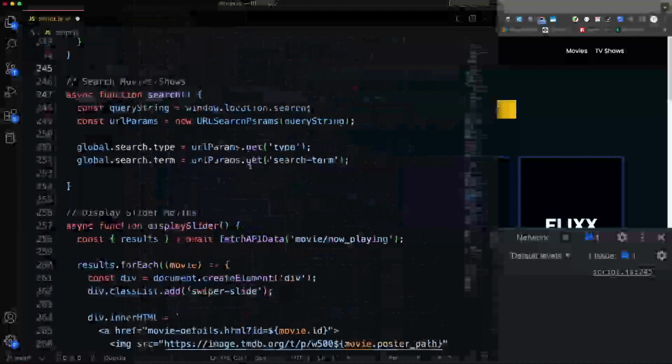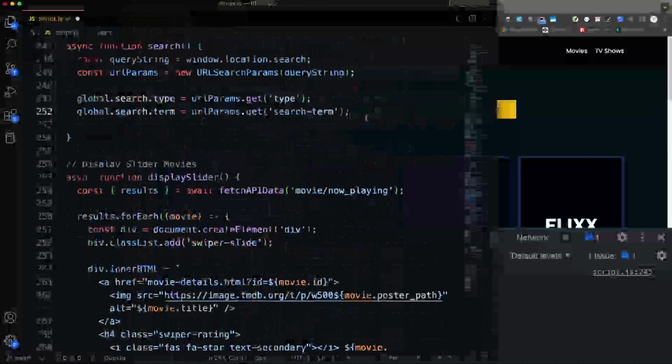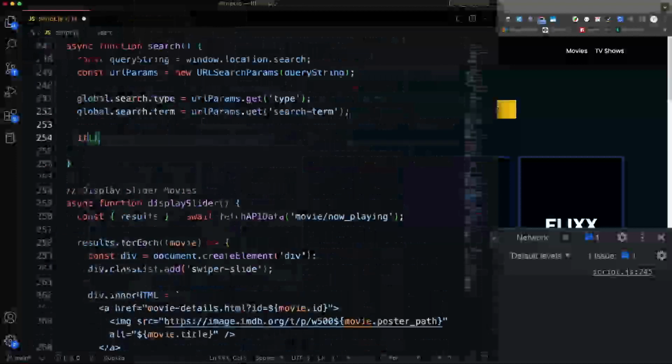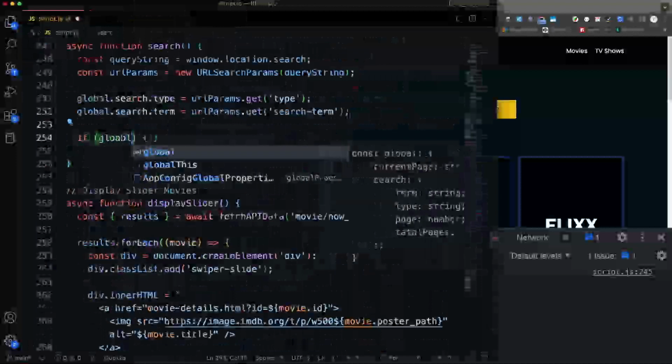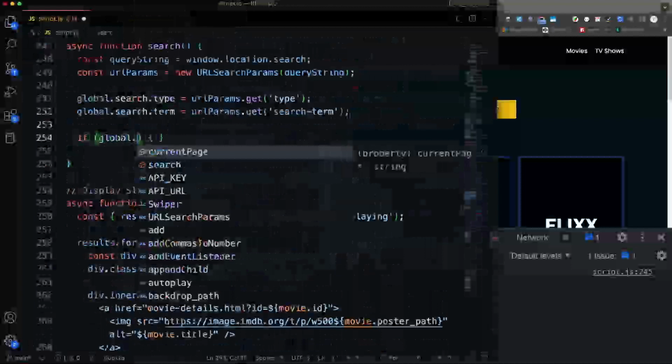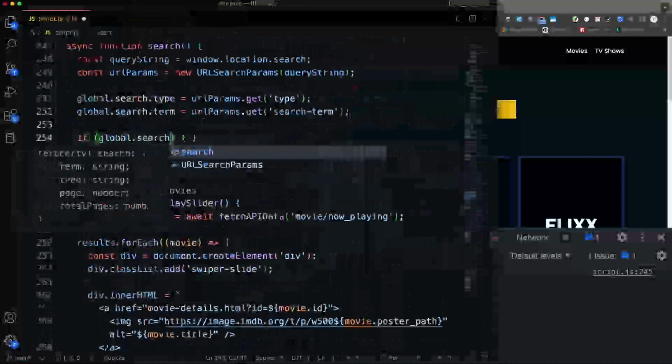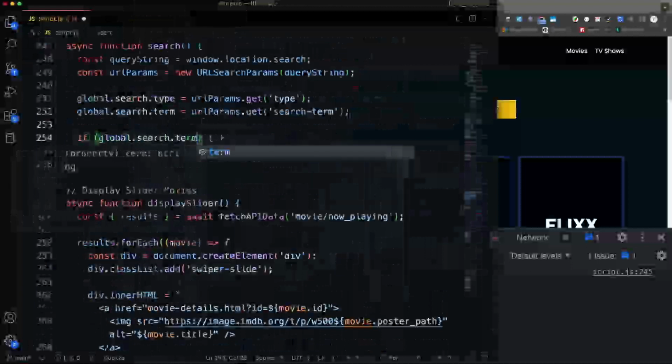All right, now let's do a test and make sure that there's a term there. So we'll say if, and I'm going to test for it in the global scope. So let's say global state, the search object, and then let's search for term.